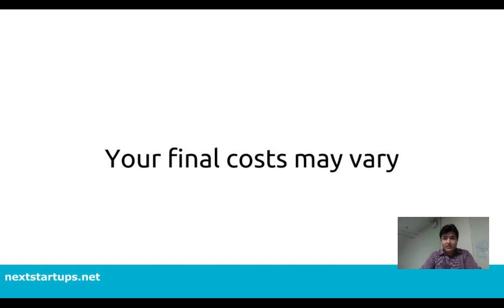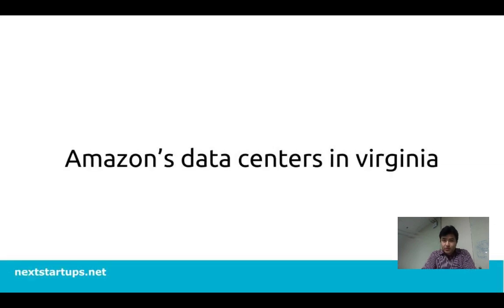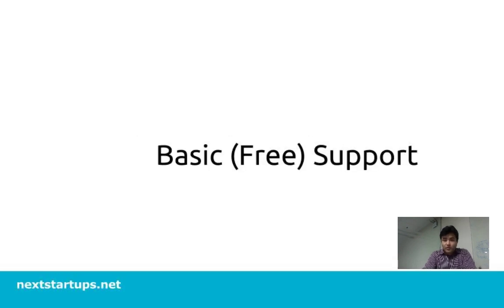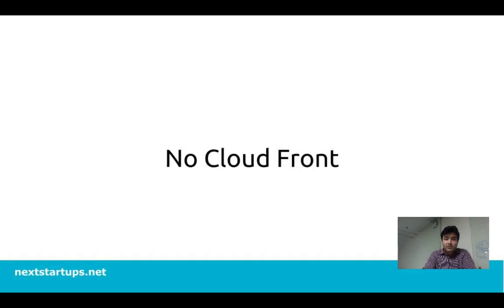Number one, these are just sample costs and your final costs may vary. I will try to give a range rather than a specific price. Number two, all these prices are calculated assuming you are hosting with Amazon's data centers in Virginia. If you use a different data center, your costs will vary. Number three, that you are using the basic free tier support plan with Amazon. Number four, you're not using Amazon's CloudFront.